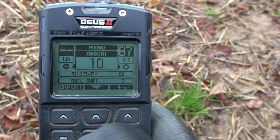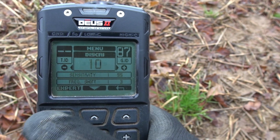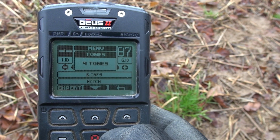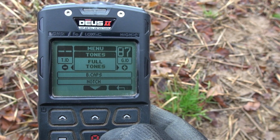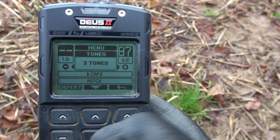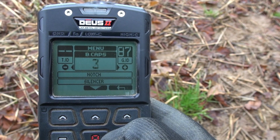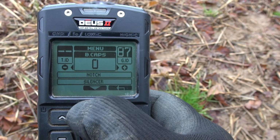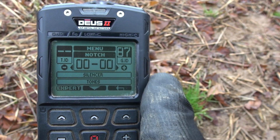Hit the menu, first thing you'll see is discrimination 10. Now if you press the expert, we can run down, we've got tones, we've got 2 tones, 3 tones, 4 tones, 5 tones, pitch and full tones. Back to the 3 tones. Go down when we've got bottle cap reject 0 to 5, ideal for all you park hunters. Then we've got the notch feature.